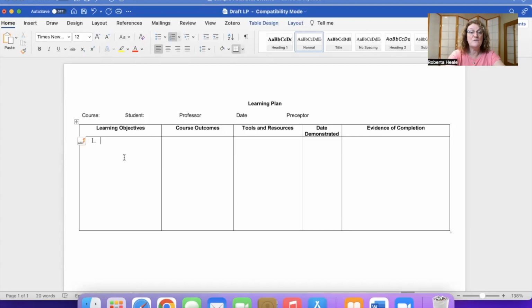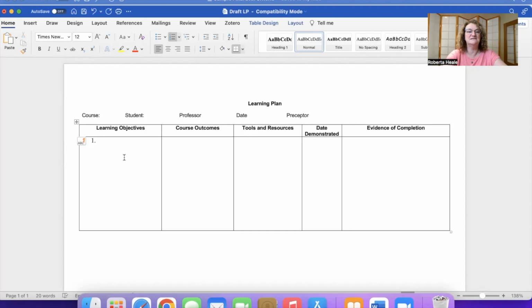The student should chat with the preceptor and say, I'm interested in doing advanced health assessment to meet this criteria. I'm interested in doing a knee assessment. So do you have knee assessments available? Is that an issue that comes up often in your clinical practice? Depending on what they say, you add it in.